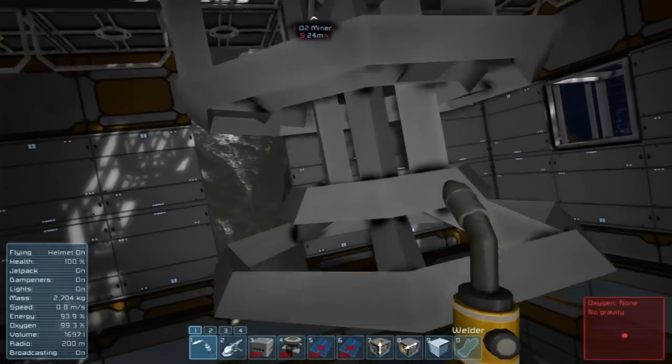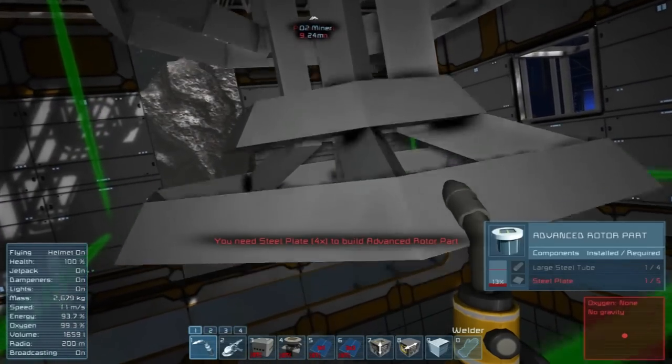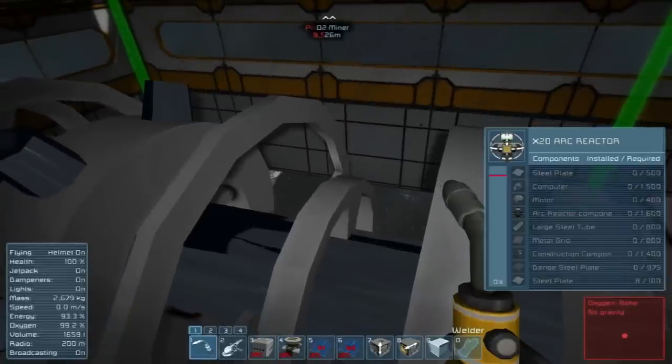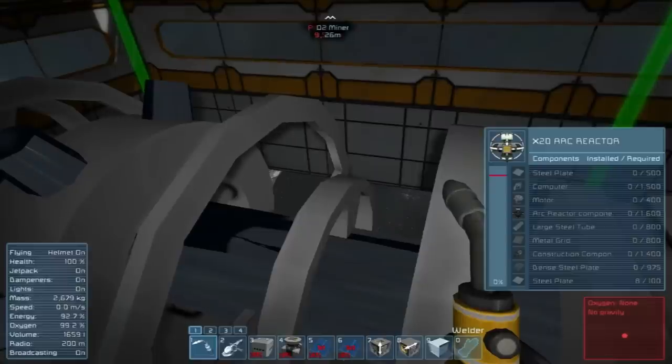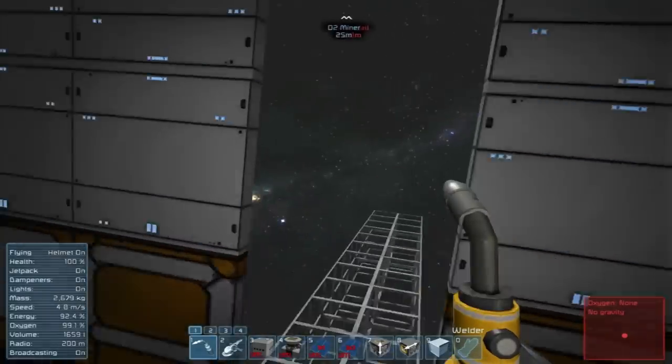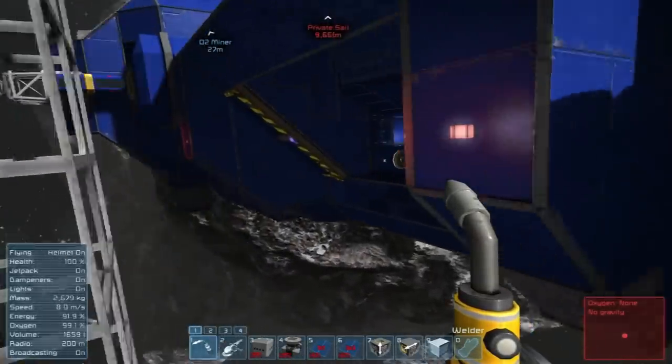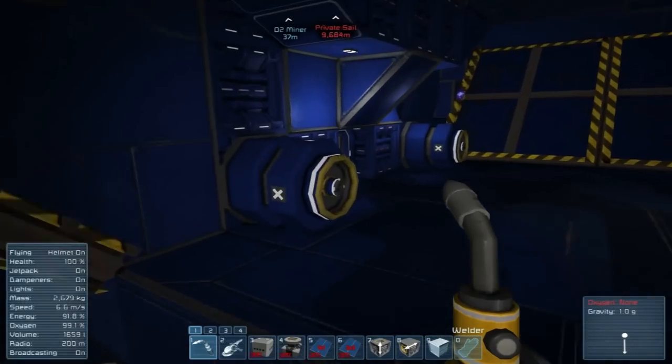Do I have to build the head part too? Yes, we do. Okay. Because, oh gosh, I have nightmares now. Dense steel plates? What the heck is that? Alright, we're switching up gears. We're going for it. This is what we're doing for the rest of the episode. We're gonna put this thing together.